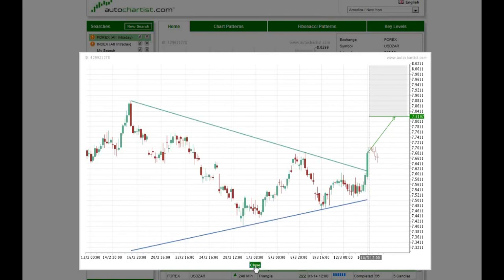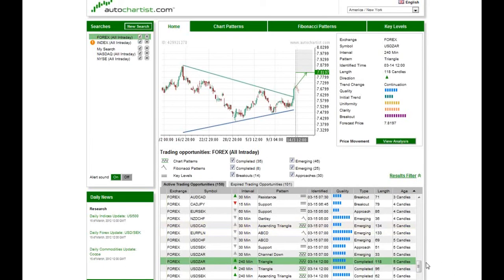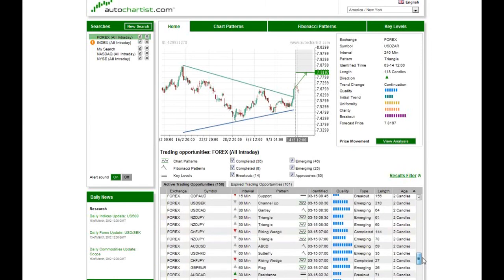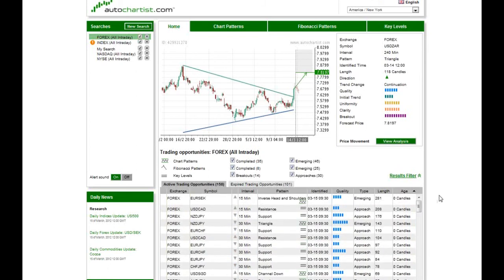Now this is the other thing I want to get to. In the past, about a month or two ago, before we released this aging candles feature, the results that were viewed in the Autochartist platform included historical patterns and historical opportunities, which meant that there was confusion about what can and can't be traded. Autochartist has been modified in the last month or two to only include what we call relevant opportunities, meaning everything you see listed on Autochartist we believe is still a valid trading opportunity.